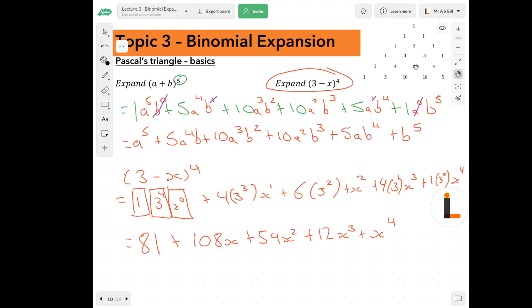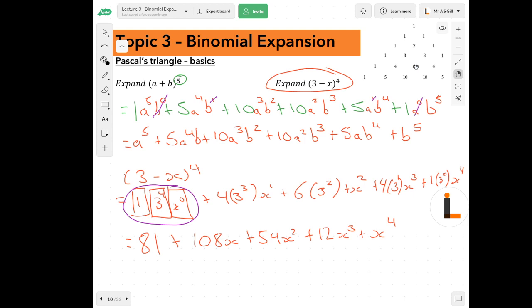Okay. So this is very basic. I'm just going to circle this. This pattern here is how we find any term in a binomial expansion. With a coefficient, we need the first term to a power and the second term to a power. And we're going to look at some of the patterns that occur here in a bit later on. But you can see we can get the coefficients from Pascal's triangle.